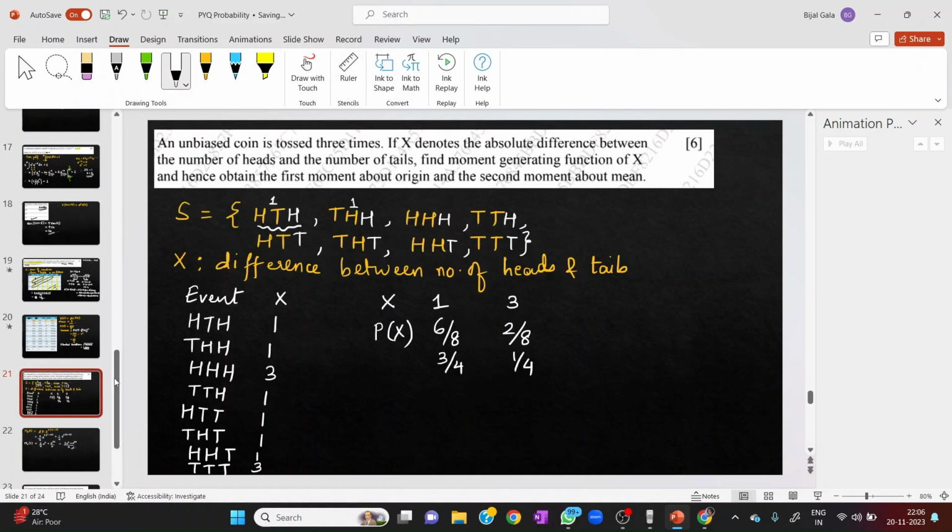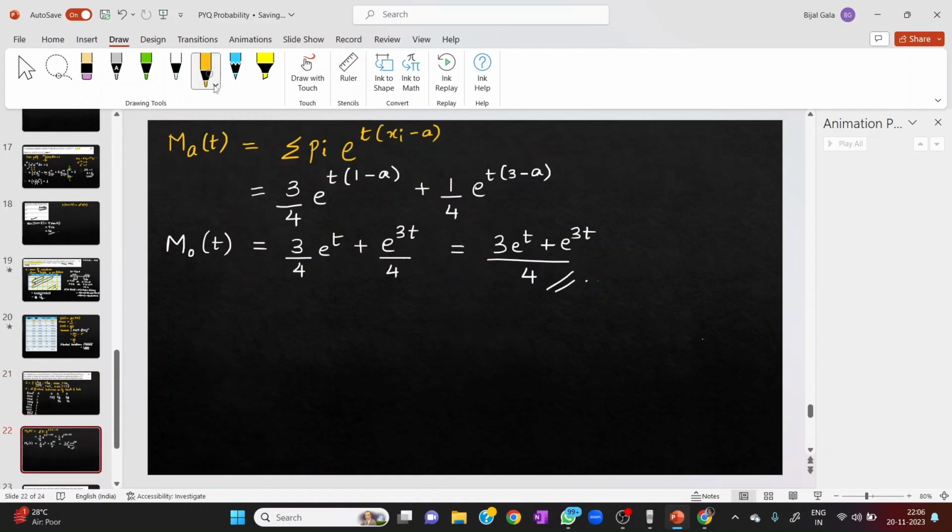Now the question is also asking you a few things more. Find the first moment about origin and the second moment about mean. Now, how do you find the moment about origin and mean? This is what I actually wrote the formula for before. Moment about origin is denoted like this. First moment about origin, you put a dash above. And the formula here is going to be the value of expectation, which will be about the point. Okay, over here it is E of x only, directly.